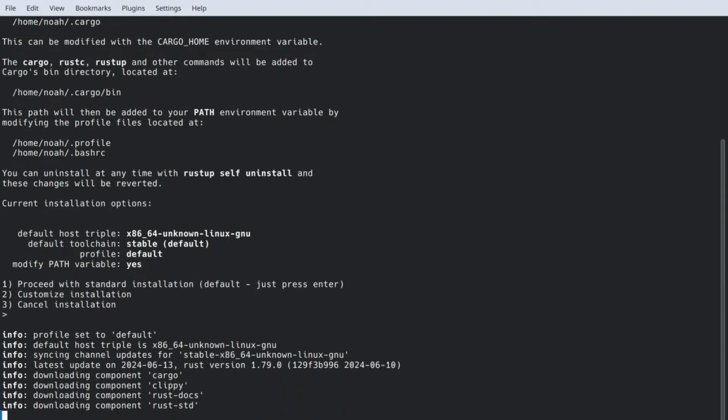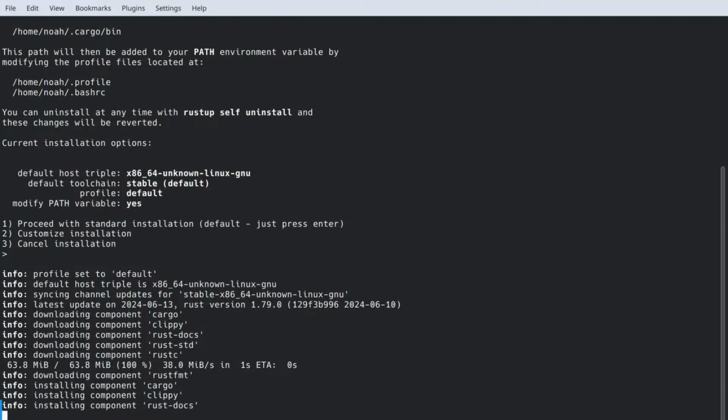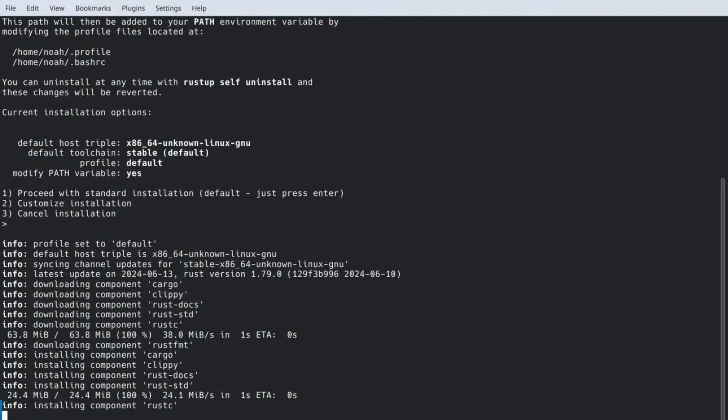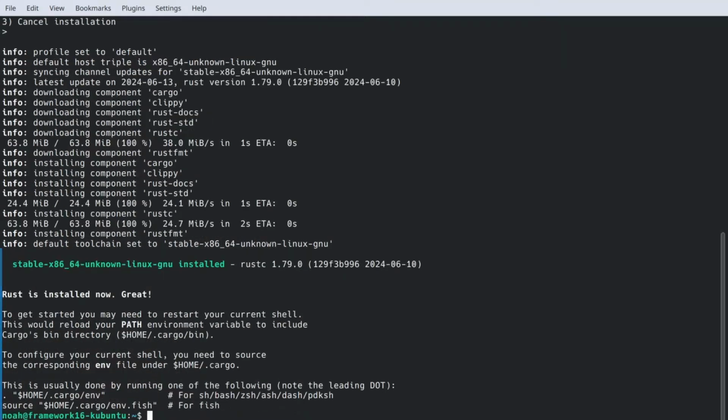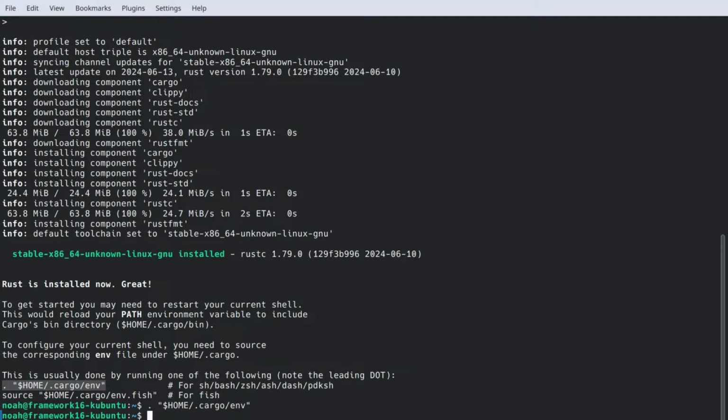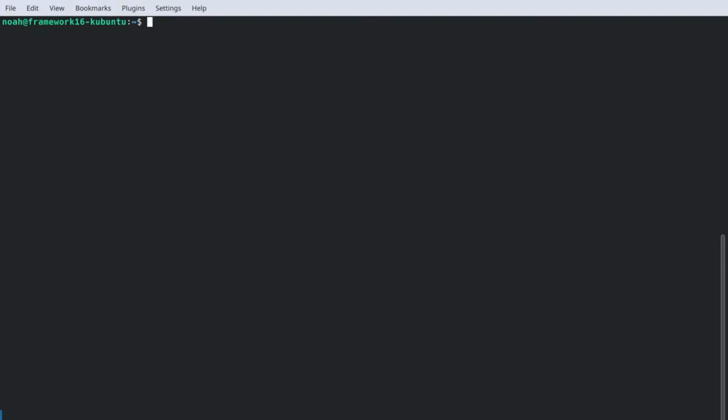Here we go. And what's nice about this is that, again, it's a one-liner to get the entire ecosystem, not just the Rust compiler, but also the package management tool, linting, formatting, etc. And so because I'm running on one of these shells here, I'm going to go ahead and do this command. Let's go ahead and say copy, and let's go ahead and do a paste and source it. Now if I do a Control L to clear the screen, and I do which cargo, there we go.